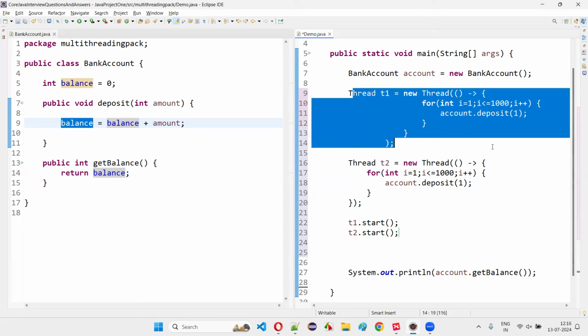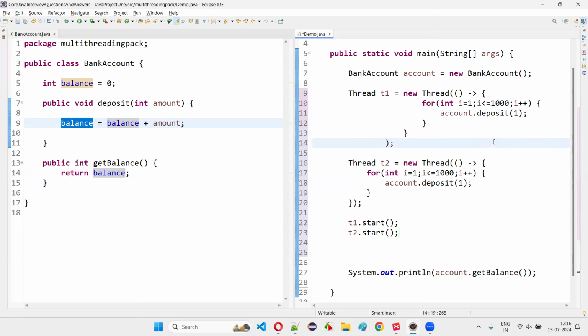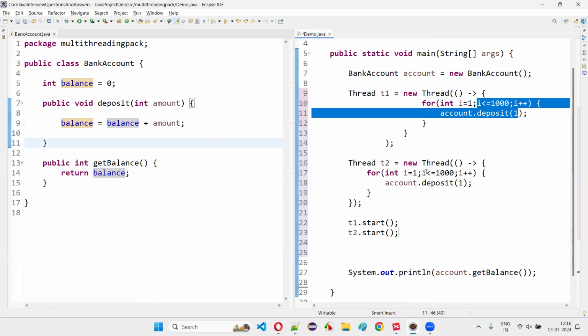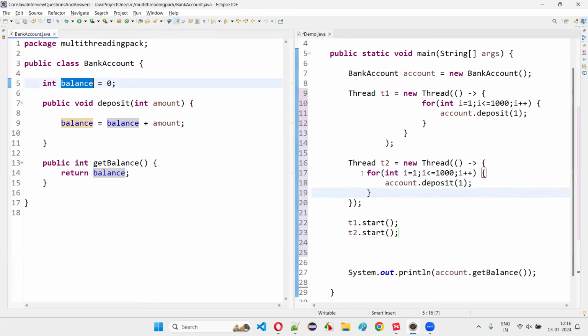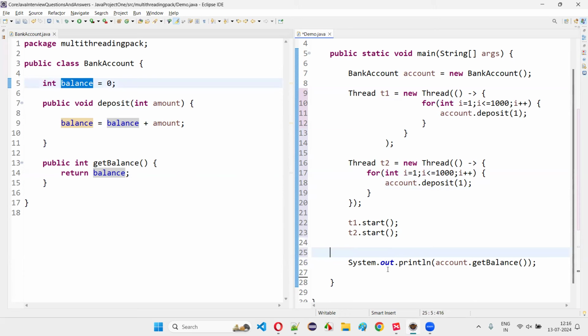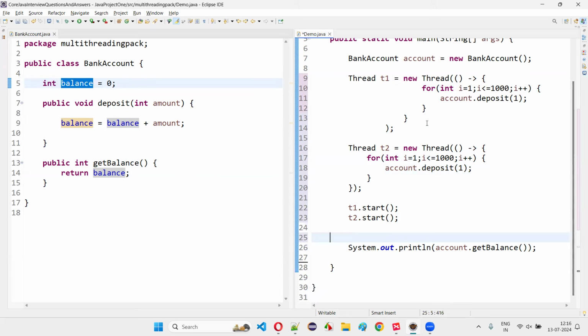Okay, let's see what will happen, guys. An interrupted exception may come, or a wrong balance may come, or something will happen. Let's see that. Without that synchronized block, what is happening here? 1000 bucks, here 1000 bucks. Here the exception may not come. 1000 plus 1000 means a total balance of 2000 should come at the end, but I will not get 2000, guys. Sometimes I may get it, but most of the times I may not.